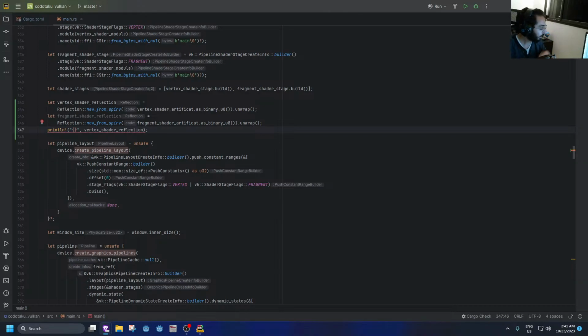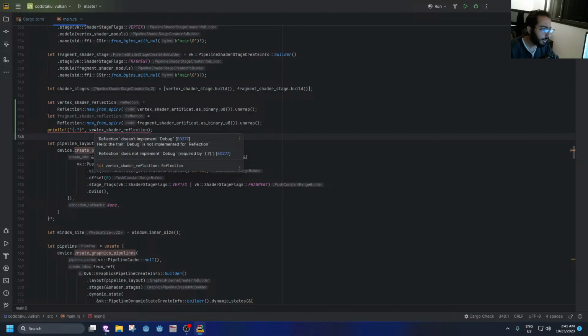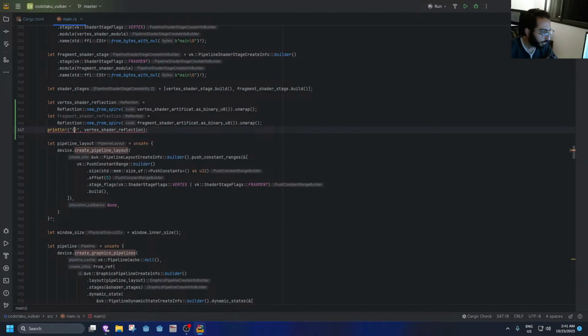But anyways, let's just keep going. What's happening here? The Debug trait is not implemented for reflection. Interesting. Okay, let's see what we have here.